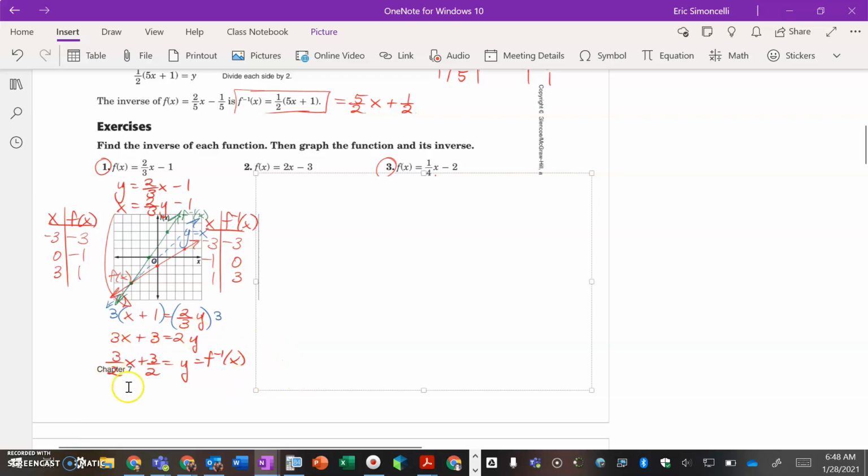So this is the equation of the inverse, and it is technically the equation of this same line that I've already drawn in green. Again, thanks to the XY table that will really help frame your understanding. I'm going to ask that you try number 3 on your own. I will uncover this for your later analysis and comparison. But go ahead and try number 3 on your own.